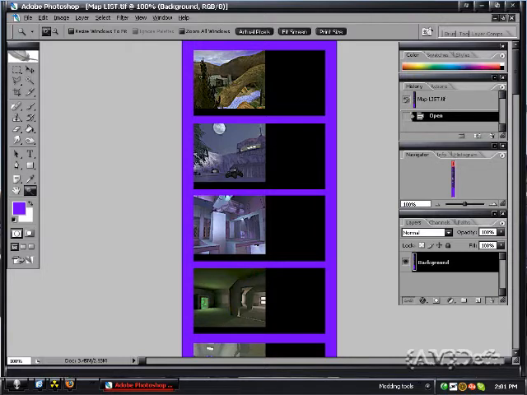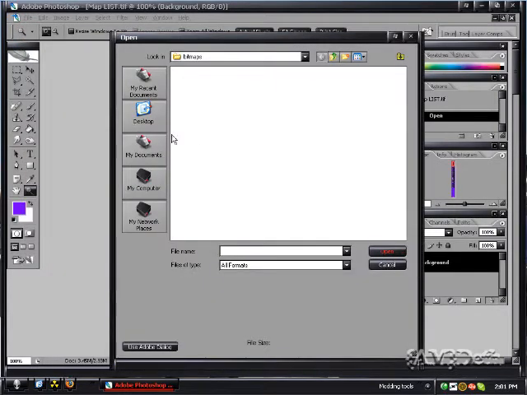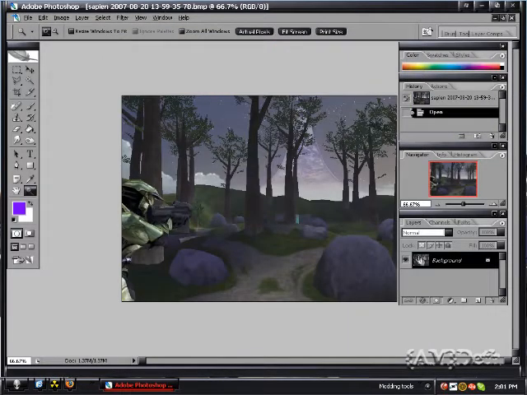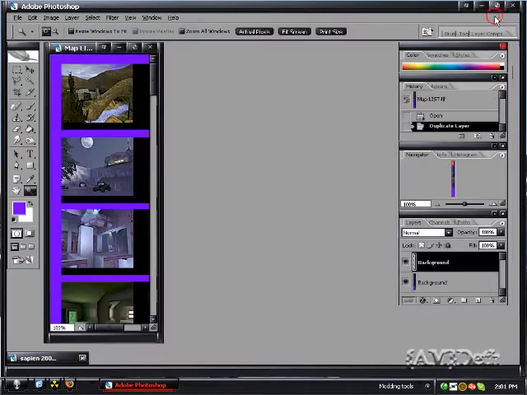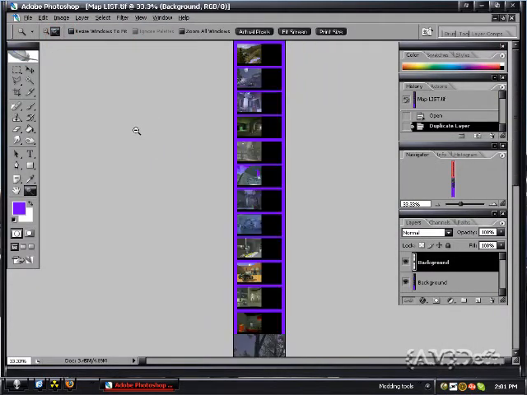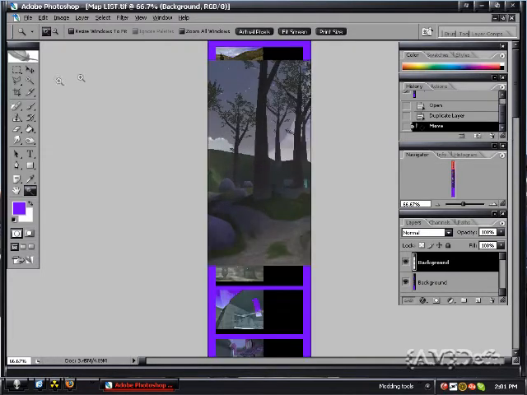All you have to do is take a picture of the map you're going to modify this for, and you just place it over the top. I'll show you right here. I just duplicated the layer from my other picture of a picture I took in game of the tutorial. I'm going to use the tutorial map for this just because, well, this is a tutorial.